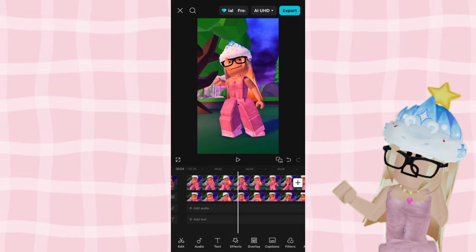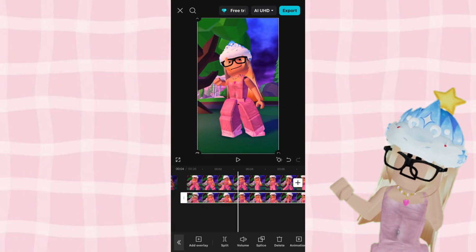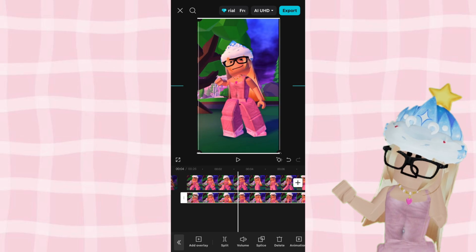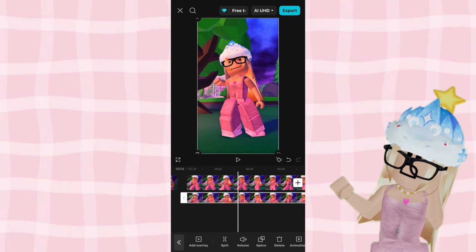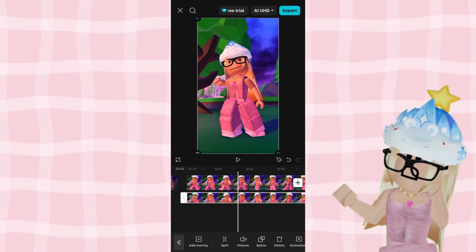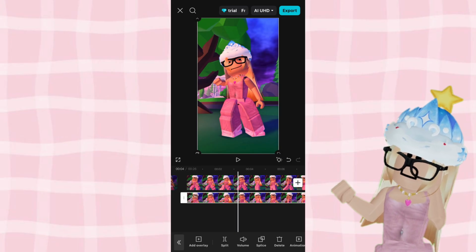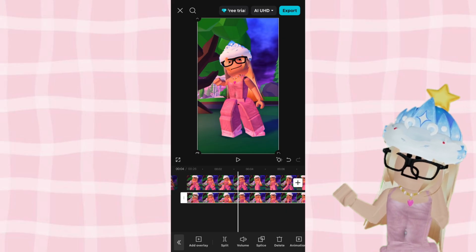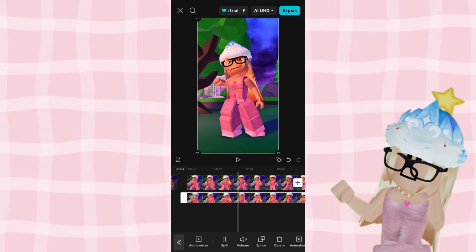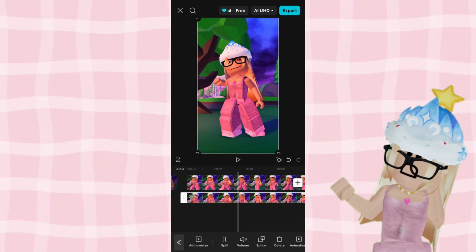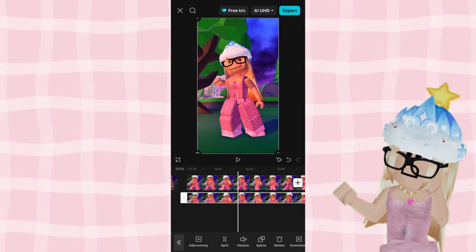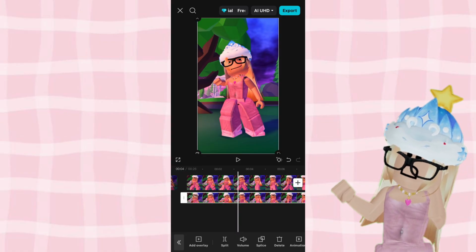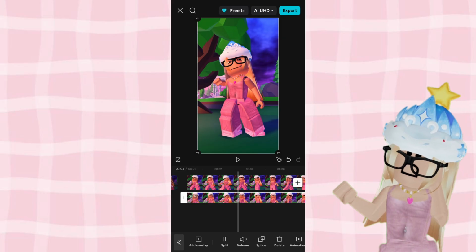Okay, so now the part where the characters were highlighted and I can basically move it. Now we are going to be doing the overlay parts and all of that. But before we get started, please make sure you've screen recorded the overlays that I showed you at the beginning, because that's going to be very important.